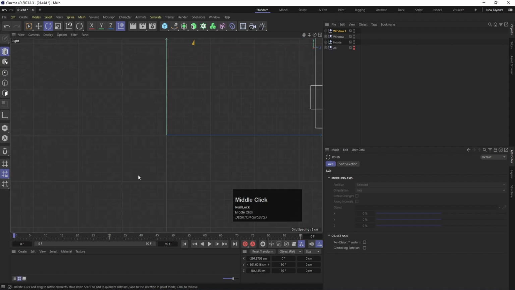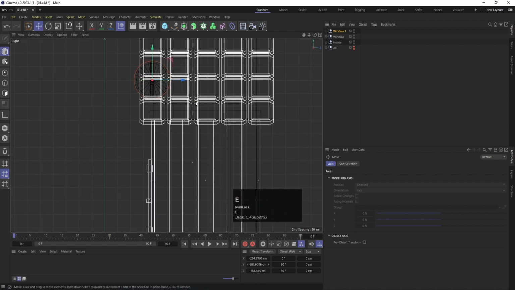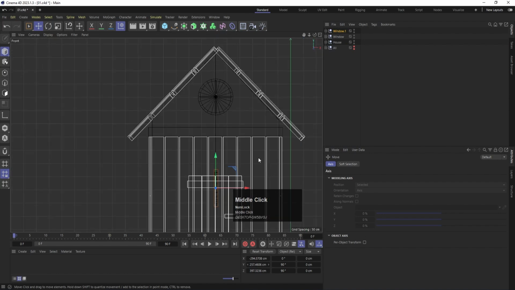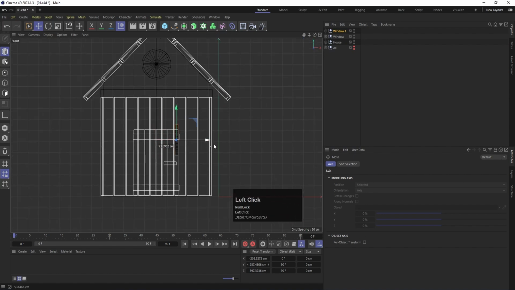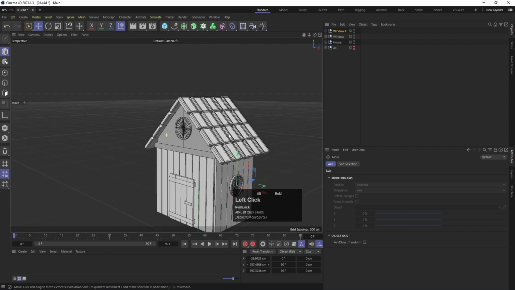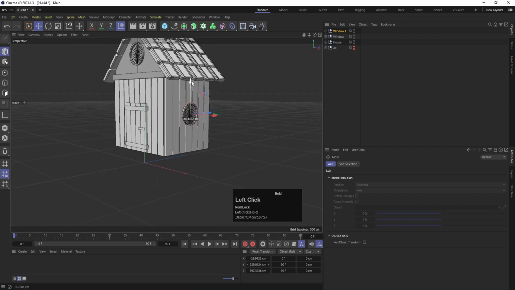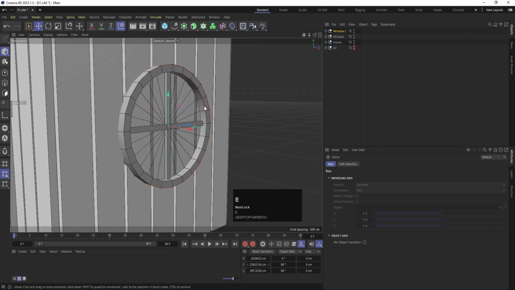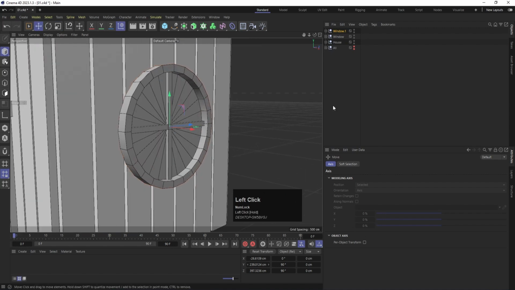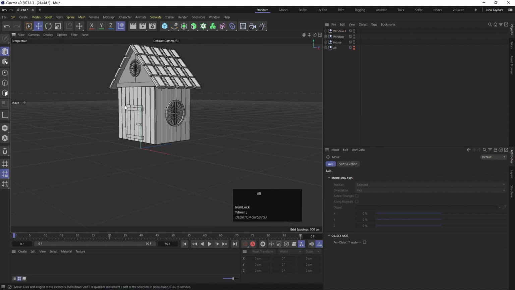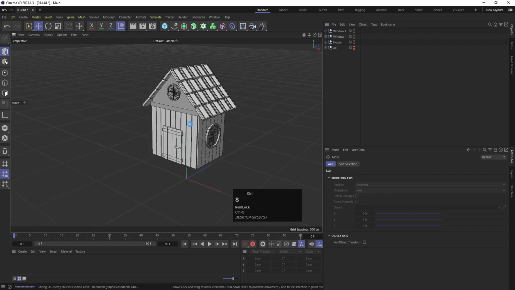Then similarly go over here, press E, and let's try to bring this over here. Then go over here and try to adjust it like this. Okay, like this. You can press T and increase the scale of this, then press E, and let's try to adjust it properly. Okay, and then save this.